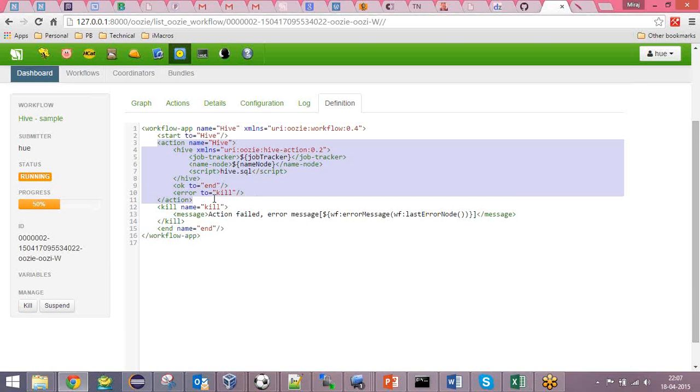These XMLs contain other syntaxes also. I'll share with you all the action tags which are supported by Oozie. But this is how they would look. Or if you want to look at what is already created for you in Oozie, you can just submit the job and see it over here. But these are stored in the file system also. I'll just find out where they are stored.